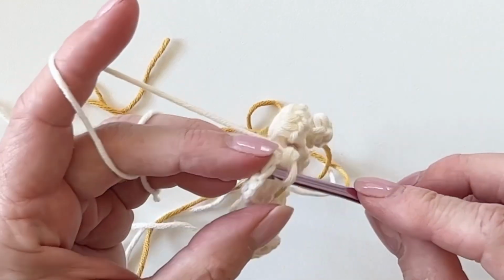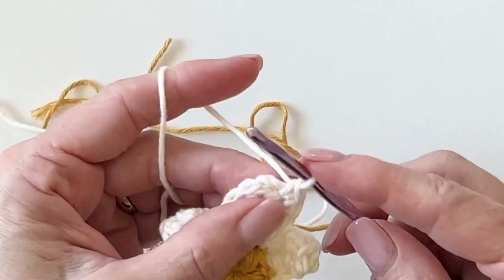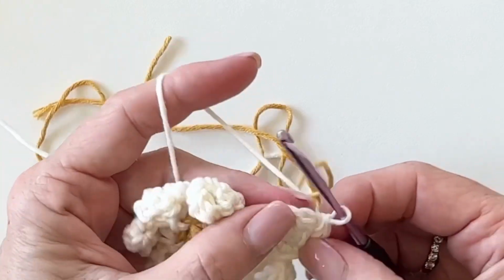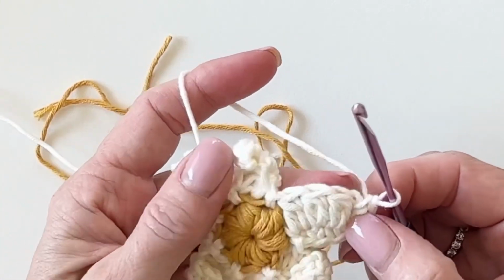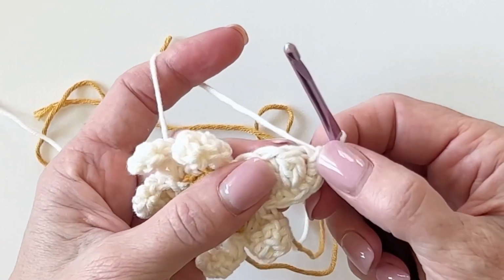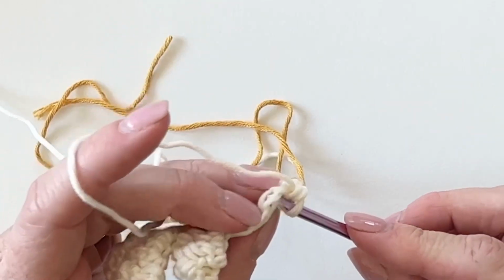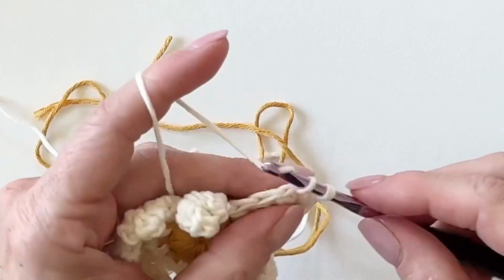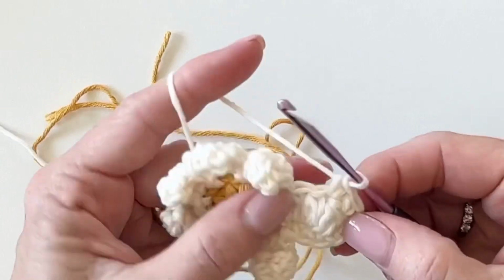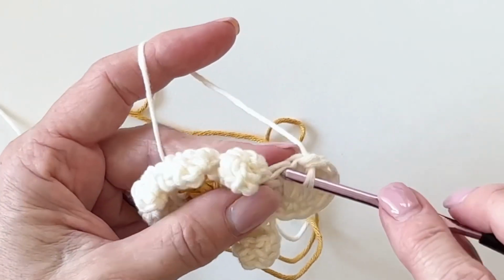And then where it's the chain 3 that kind of counts as the first stitch, I just work 2 single crochets around the chain 3 that's at the first that we've, remember we worked into the 4th chain from the hook, so these are those chain 3s. And now that gets me to the top of the stitch. So there'll be 3 down the side. Now, if you have different yarn, bigger yarn, and you need 3 single crochets, go ahead and put 3.